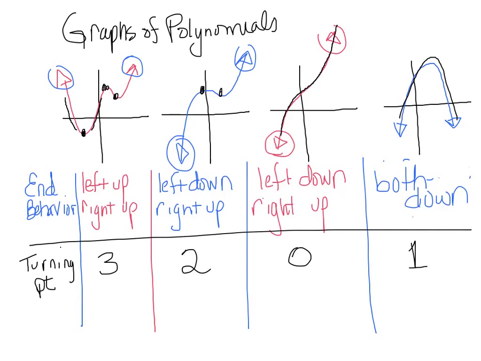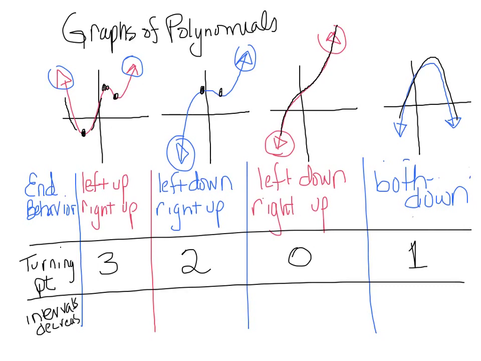Okay? And what's interesting is we can tell this about polynomials without even having to look at the graph. So we'll talk about turning points in a minute. I want to get back, I forgot to talk about intervals of increasing and decreasing. So intervals. And let's do decreasing because I am running out of room. Intervals of decreasing. To do an interval of decreasing, you'd have to have some values on your graph.